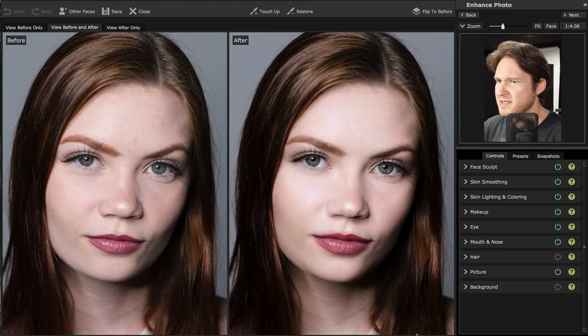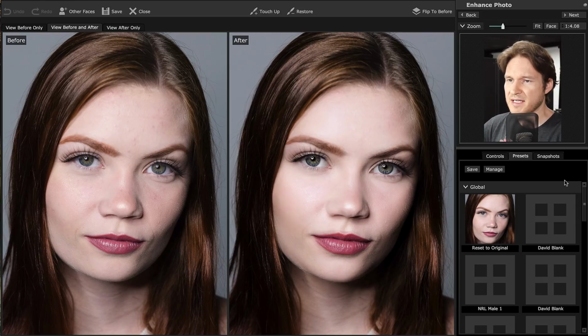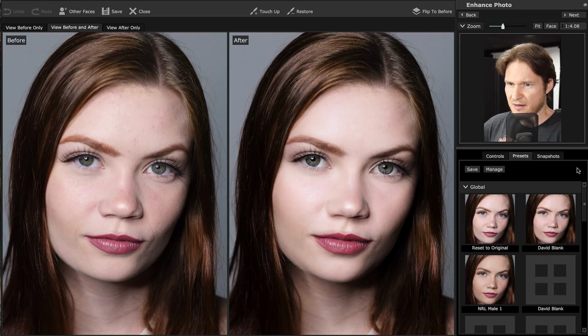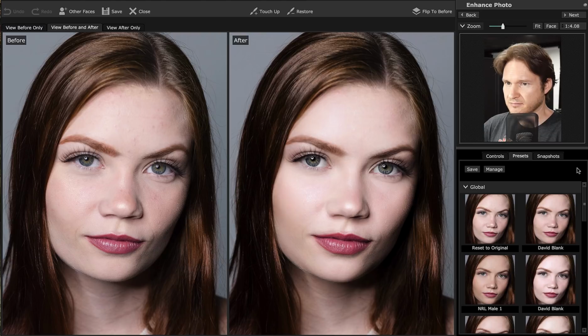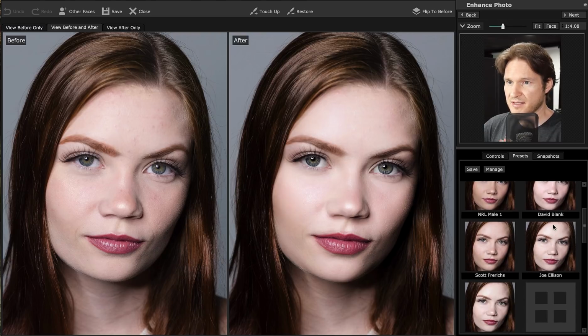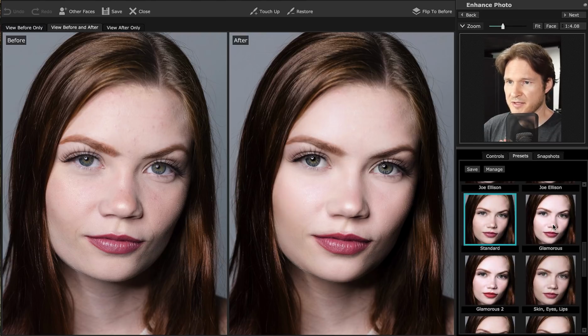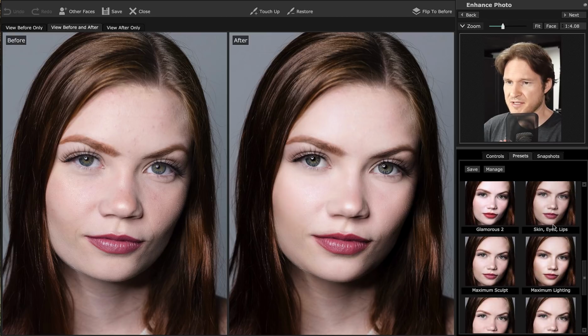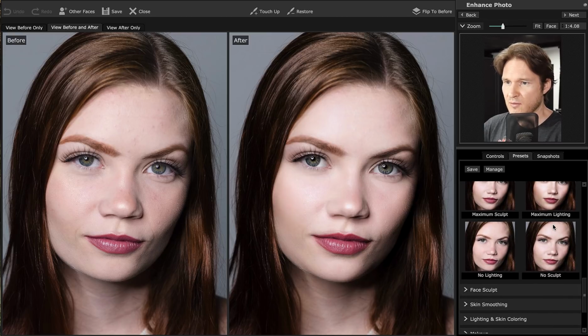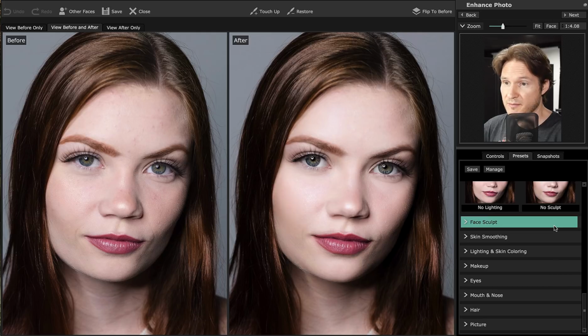So looking at both of these, right off the top, I am extremely impressed. Before we get started, I think this is just the standard one, but there's a new feature in the presets where you can now preview what the preset will look like. Not only the ones that come with the software, but also the ones that you've made.